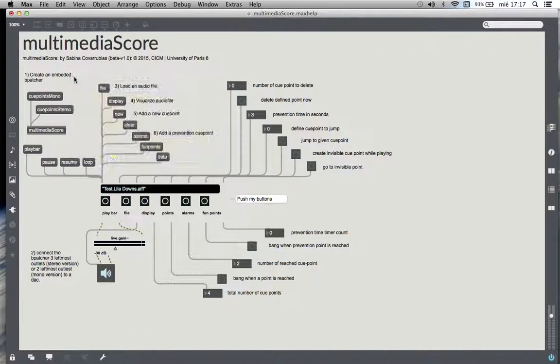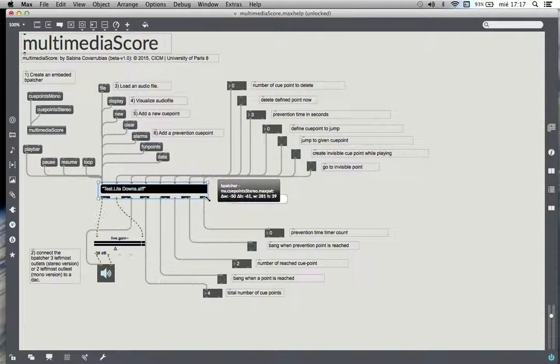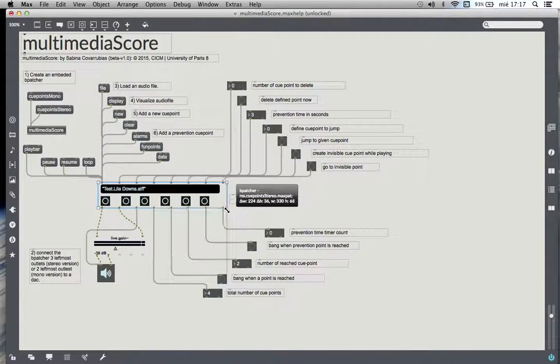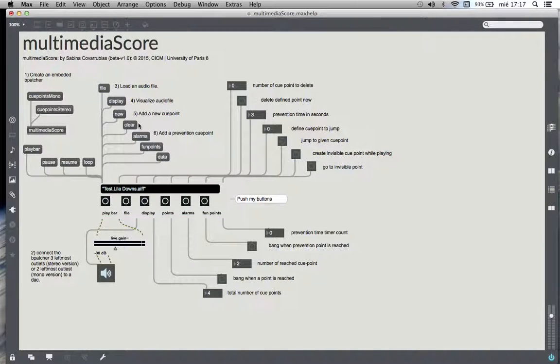I can control this patcher from here. Most of the functions that I have in here, I can control them by messages and by number boxes, and it could be useful in order to use it in real time. So you can just collapse it and control here the number of points, etc. that you have. You can control it as well by messages. You can create new cue points, etc. So I think that's all for now. These are just first steps.